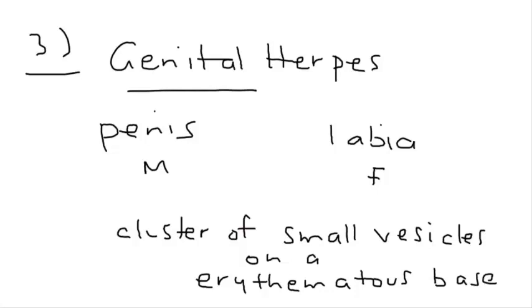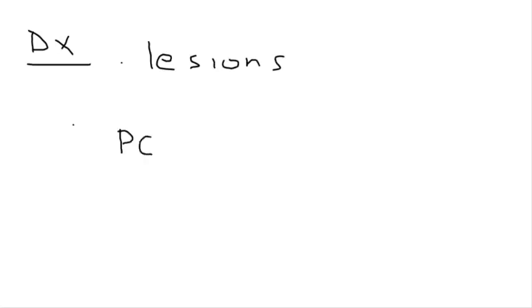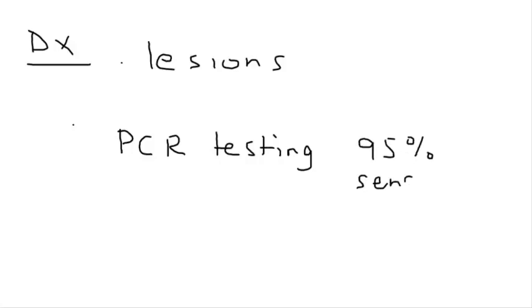So very important. So how do you diagnose it? The diagnosis really is sort of just characteristic lesions can kind of tell you that, look, this is herpes, but there is definitely some tests. There's PCR testing, which is by far the most sensitive. It has 95% sensitivity. And this is definitely the best one. It's a definitive diagnosis. Polymerase chain reaction, just in case you're not sure what that is.